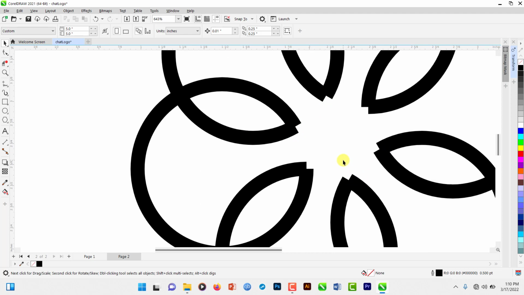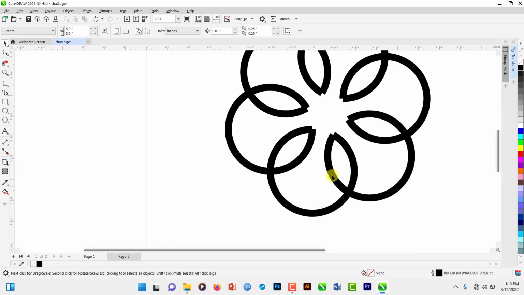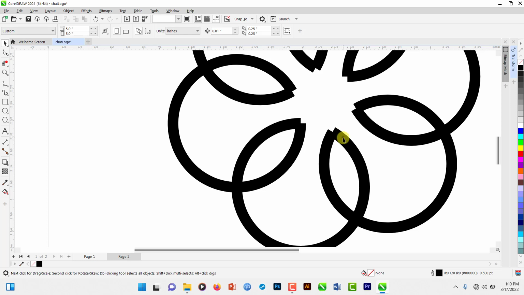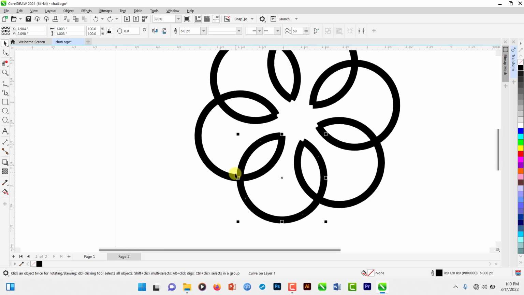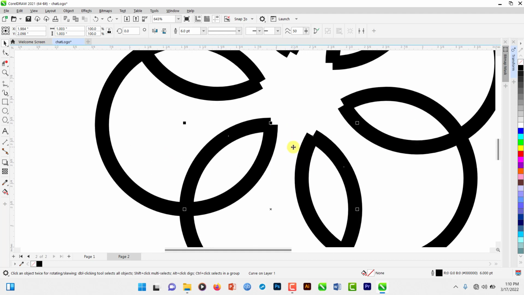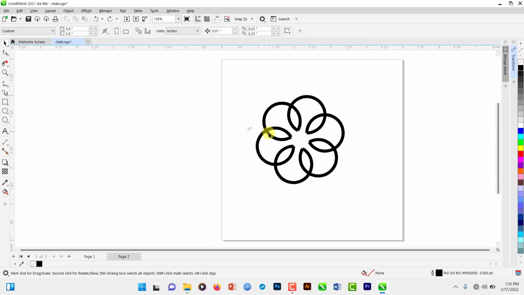And now if you look at it, you discover that the base of the shapes are looking really funny. Obviously, you can tell that the reason it's like that is because the shapes are not joined. They are all separate, individual shapes that are trying to combine. We need to weld all these things together, join them together. So the first step is making sure that all these shapes become one.